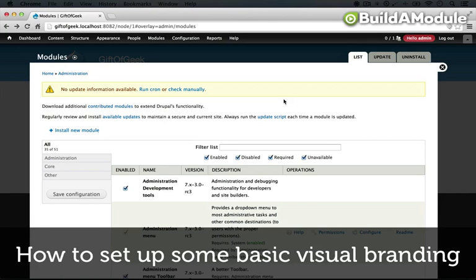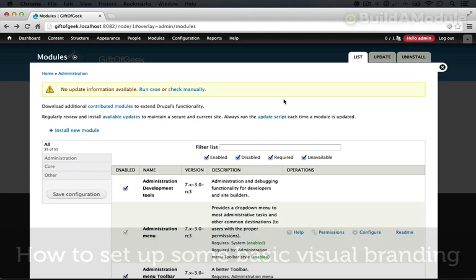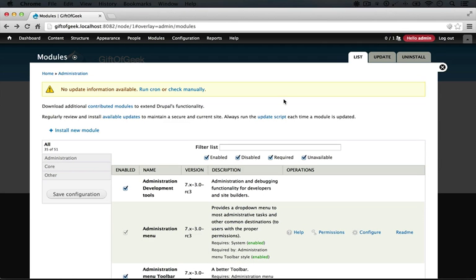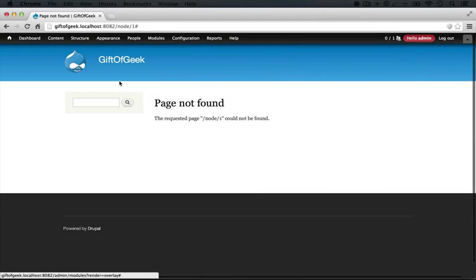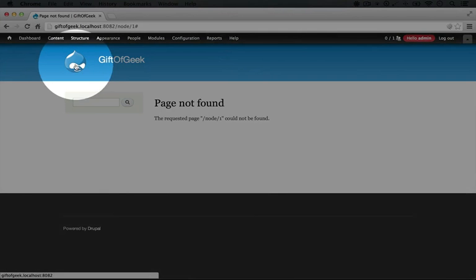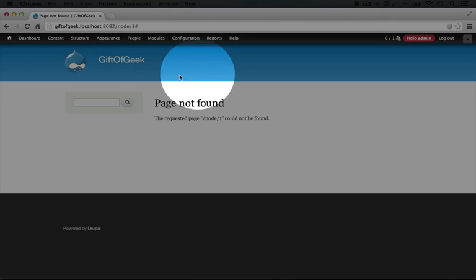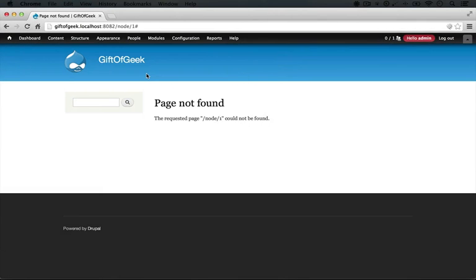Before getting into how we're going to organize the content on this site, let's add a little bit of visual branding so we know what site we're working on, and also it can be a little bit of a morale boost when we're looking at something that's not entirely generic. So I'm going to exit over this overlay here, and what we're going to do is upload a different logo. We're going to hide this because the logo includes the title of the site. And then we're going to change the background color of the header to be a gray that matches up more with the branding of Gift of Geek.